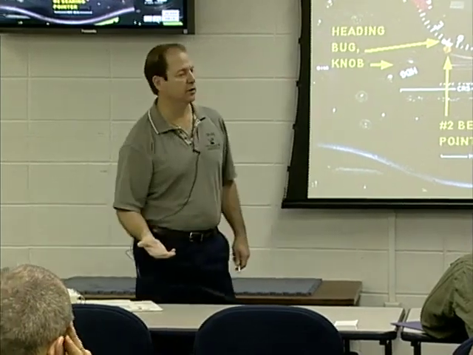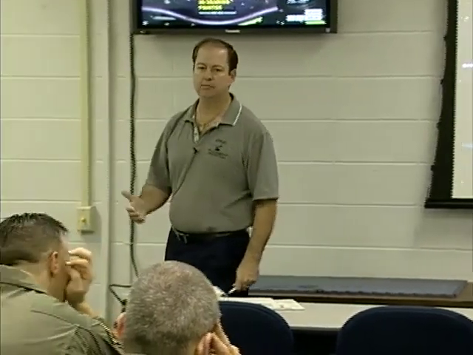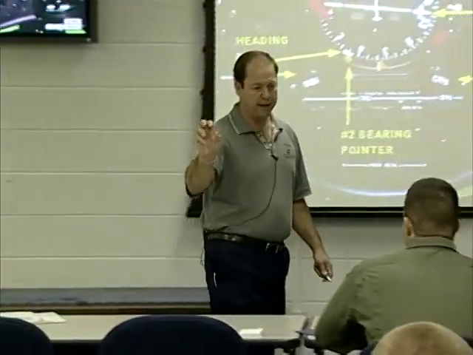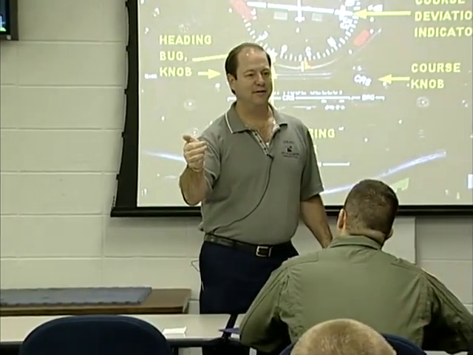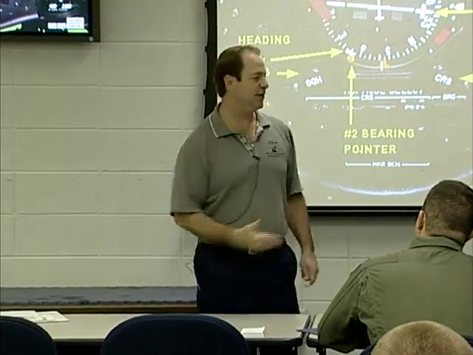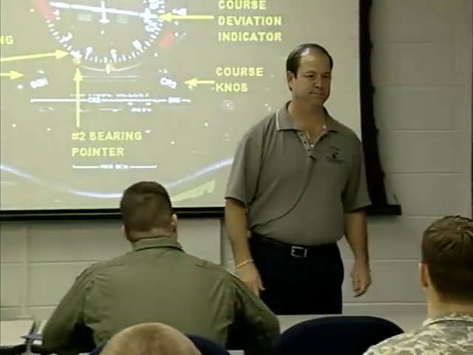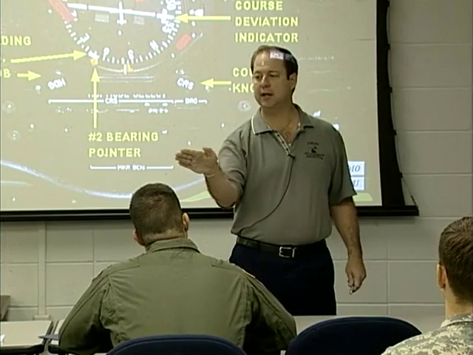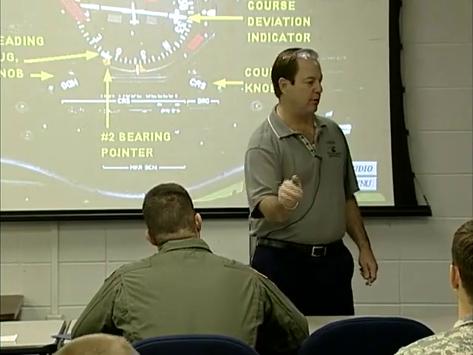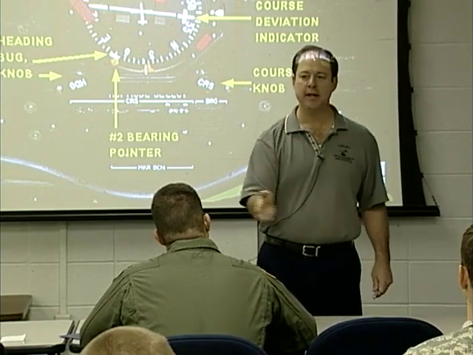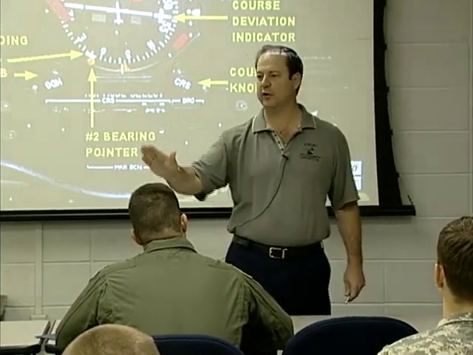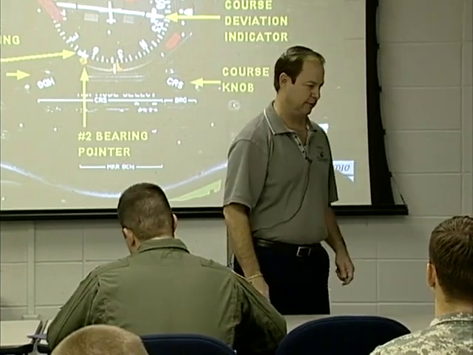Okay? There's another association with the lubber line that you have to be aware of. If you roll the heading bug greater than 180 degrees out, those computers are smart. Bless you, they're computers. They're going to say, hey, I can get to your heading faster by going the opposite direction. So when you first turn the heading knob, it's going to create an error signal from that lubber line, and the aircraft's immediately going to go into a turn. But as soon as you roll it out greater than 180 degrees, and it determines, hey, I can go the opposite way and get to the heading you're requesting faster, then that aircraft's going to swing around and start going the other direction to get to it.